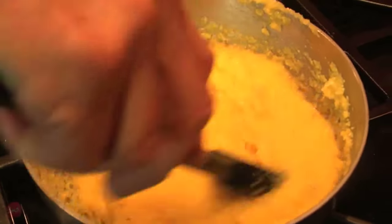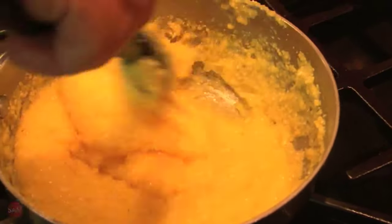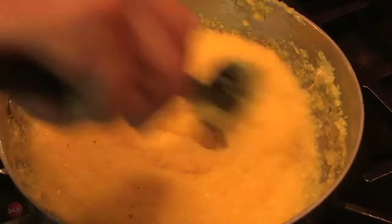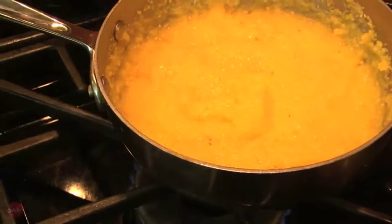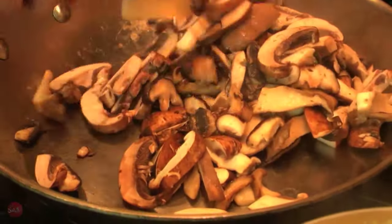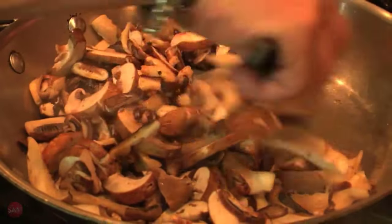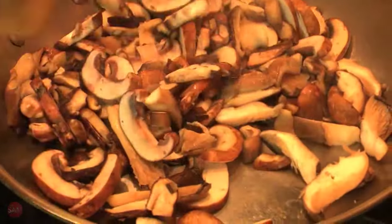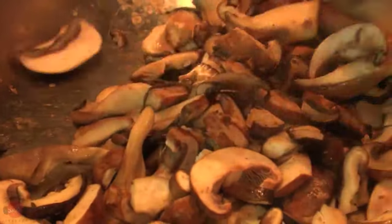Very creamy. Oh, no. Not yet. I'll show you creamy. This is getting smooth-ish. But where do you see creamy? Creamy is what this is going to be when it's done. So excited. Well, that eats up the water like crazy. The mushrooms? No, I was saying the polenta. Oh, yeah. Sorry, I got confused with what you were saying. Yeah, it does. Three cups of water and one cup of polenta. It's like a sponge.